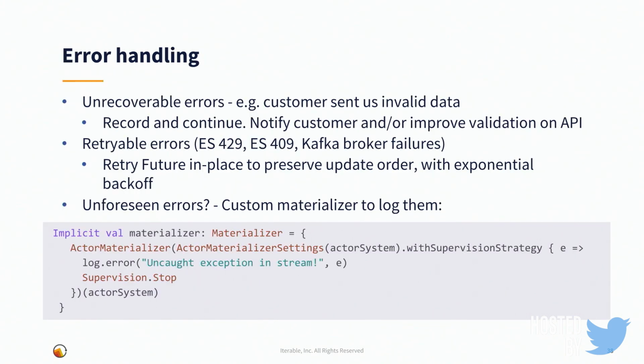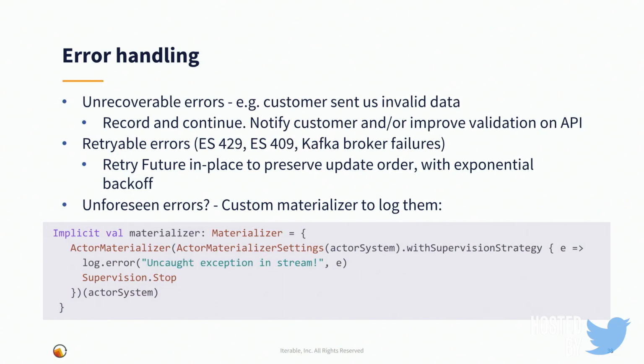So error handling was kind of an important thing we had to deal with. So how do we think about that? In our case, we had a lot of unrecoverable errors because our customers define their own data models. So we might have situations where we didn't do a good job validating that data, or they sent us something that we didn't expect. For those, we typically just track the errors and we continue the stream. And that made sense for our particular use cases. It might not make sense for everybody's use case.